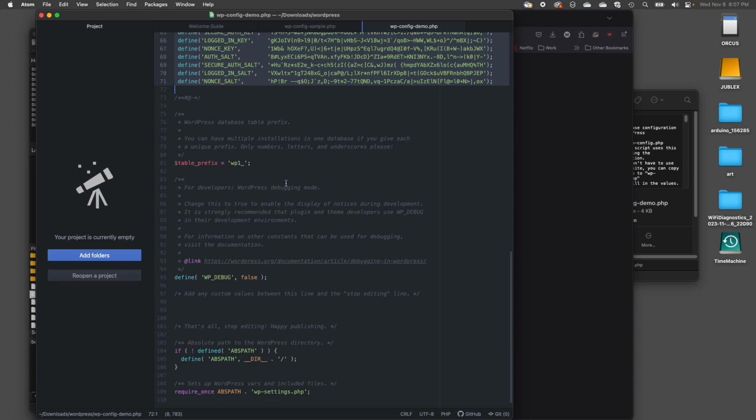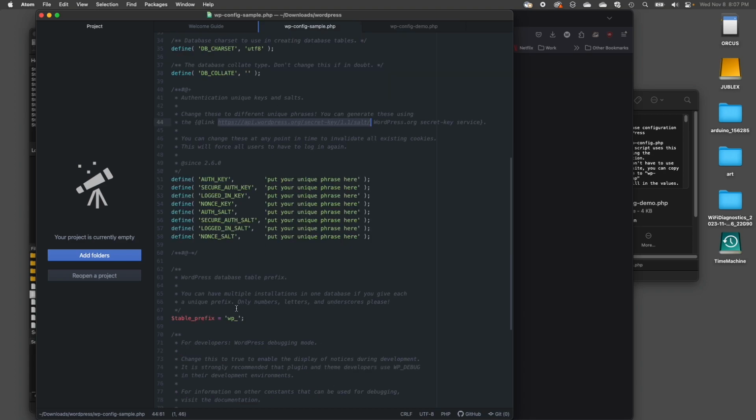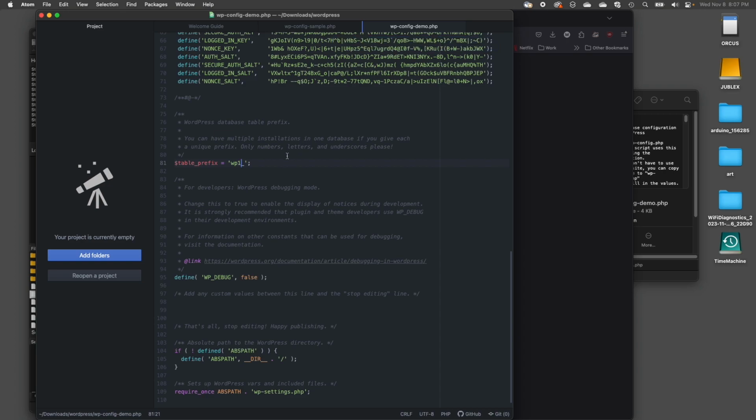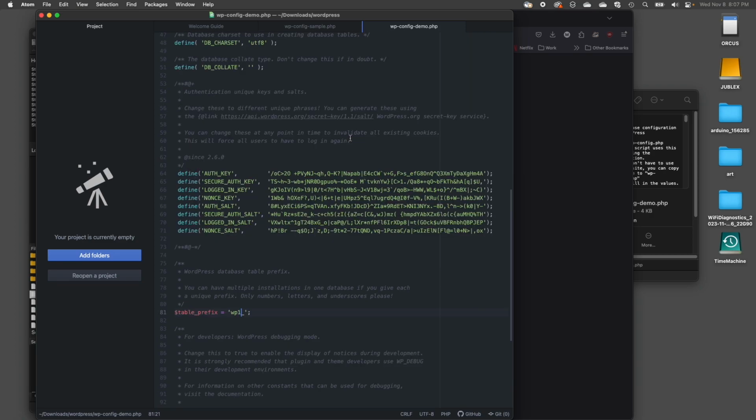If you think you're going to install multiple WordPress sites, you just want to make sure that each time you install WordPress, you change the table prefix. So like I've added a 1 to mine instead of just WP, so that I can have WordPress installs 1, 2, 3, 4, etc., whatever. You can have many WordPress installs that use a singular database, but it will make many different tables for each install with this different prefix. That's what that's for. So there's no conflicts.